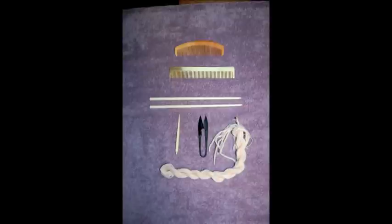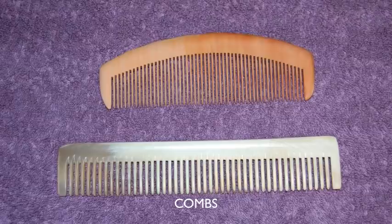Some Roman hairdressing tools are instantly recognizable, others may be unfamiliar. All were handmade from natural materials, including wood, bone, ivory, and wool, and hand-forged iron and bronze. Roman combs were made primarily of wood, few of which survive from antiquity. Others were made from ivory, bone, and even lead.